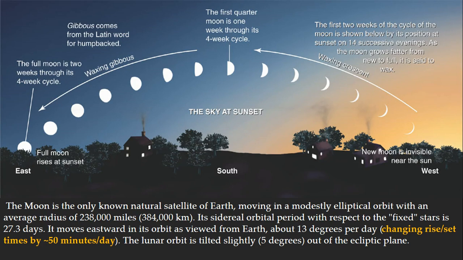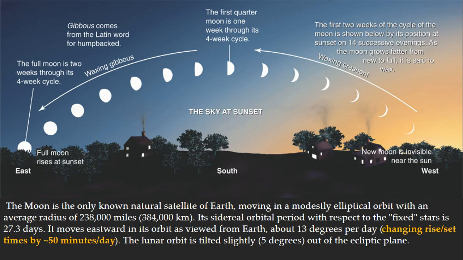But the big thing here that you have to realize is that whenever we go out to look at the moon in the same position every night, we're not going to see it at the same exact time. So in other words, if I go out and see the moon tonight at 6 o'clock right along the horizon, I'm going to go out tomorrow night and see that moon at 6:52.